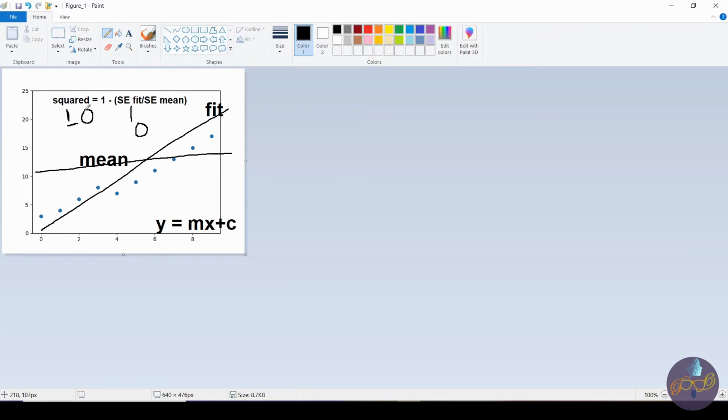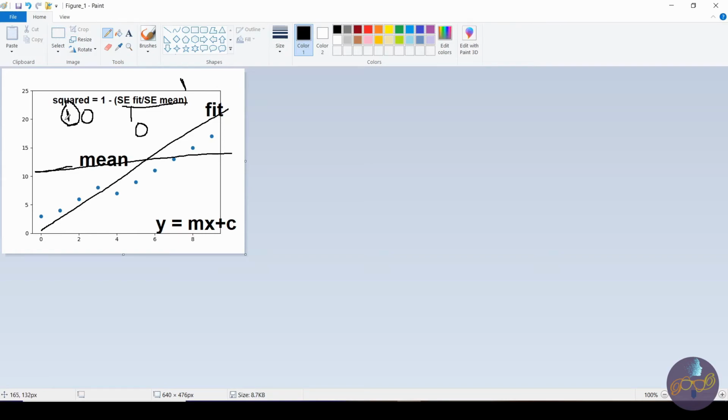Now if the R squared term is 0, it means the squared error of the fitted line is the same as that of the mean line. It means our mean line is equal to our fitted line, and our model is very bad. So in regression, our algorithm tries to make this squared error term close to 1. It is not possible to make it exactly perfect. It is only possible when our data is perfectly linear. So instead, we try to get near it. The nearer it is, the more accuracy we will get.